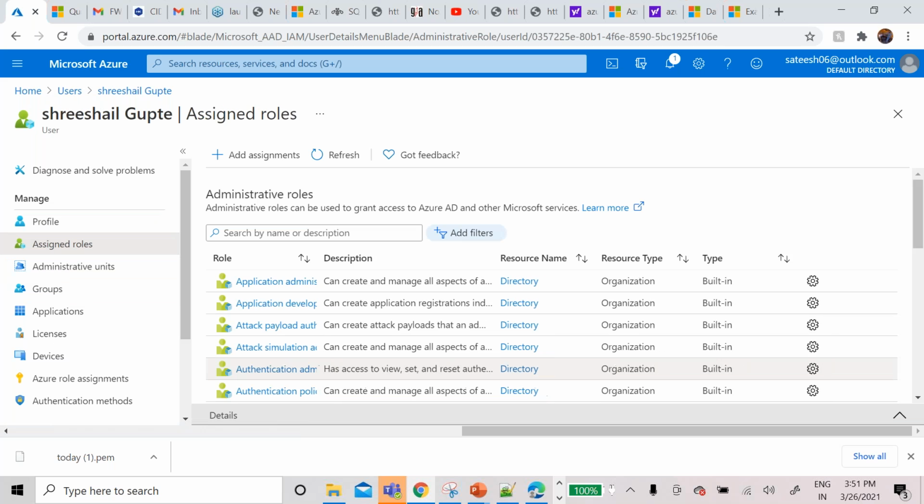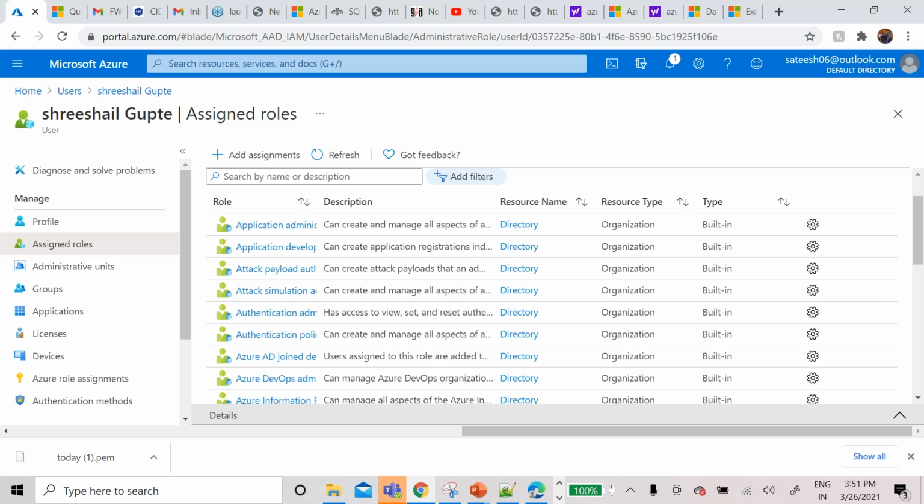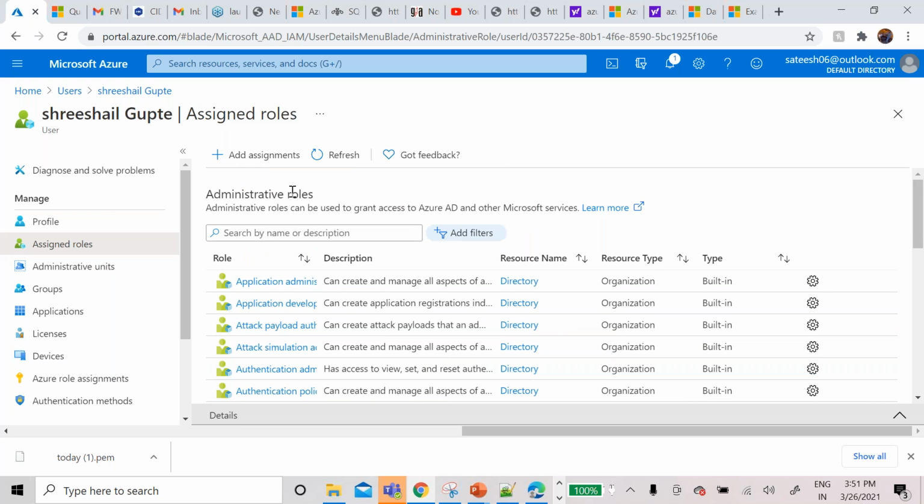Once I go to the assigned roles, I have assigned him all these roles. That is the reason he is able to do that. For others, I have not assigned.